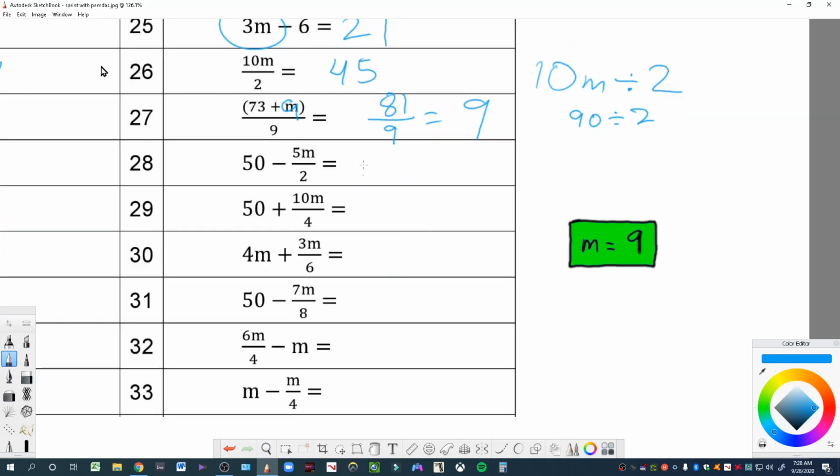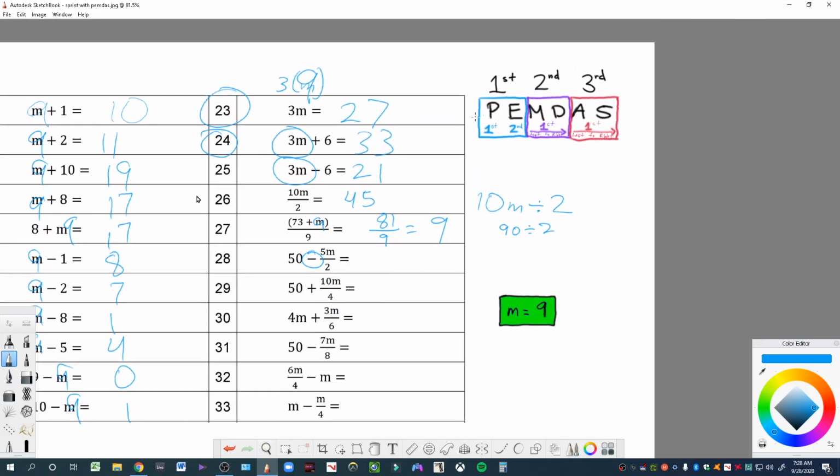For the rest of these, you must follow the same rules. For example, PEMDAS here. There's subtraction, but subtraction comes at the end. There's no parentheses, there's no exponents. There is multiplication, so I must multiply first. 5 times 9 is 45, and because division comes before subtraction, I'm not going to subtract yet. So I would do 5 times 9. It would look like this. 5 times 9 equals 45, and I divide that by 2. So I can't subtract yet because division comes first. So I must do 45 divided by 2, which is 22.5.